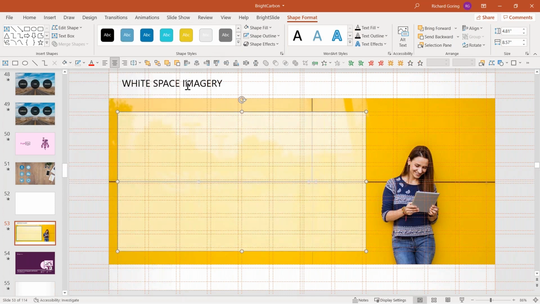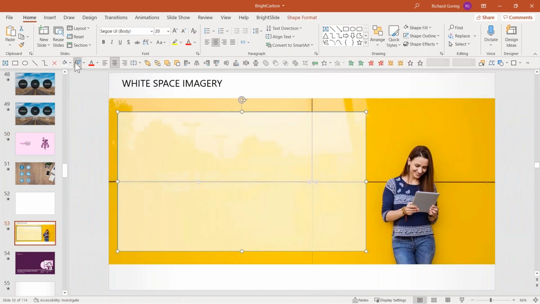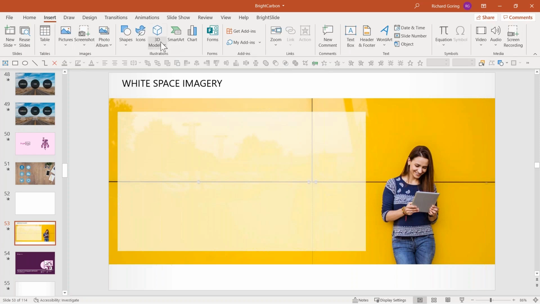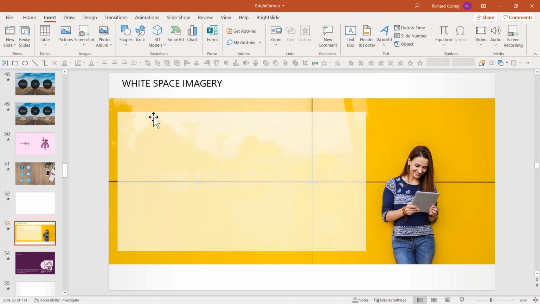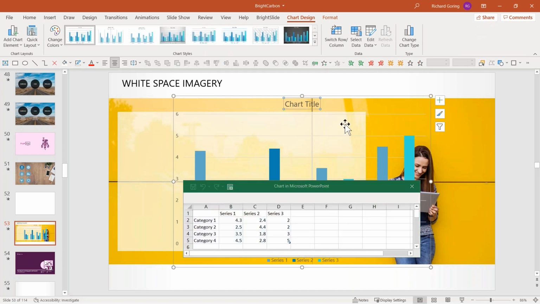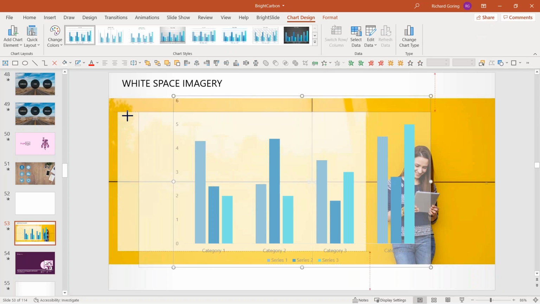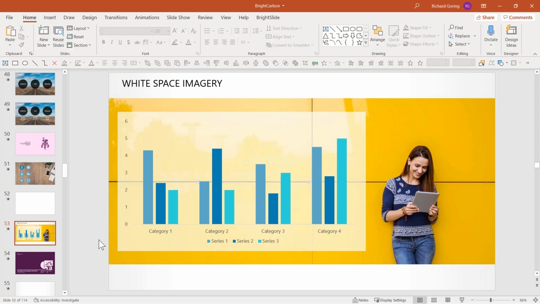Let's get rid of the grid now, and you can put in a chart or something like that that would then sit into that space really nicely. Let's just add in a chart, for instance, there. And you can see how these kinds of things will all just come together really well by using that idea of the grid and the white space and whatnot to have everything fit really well into your content. So you get the idea, hopefully, how you can start to combine these different techniques to make things work really well.